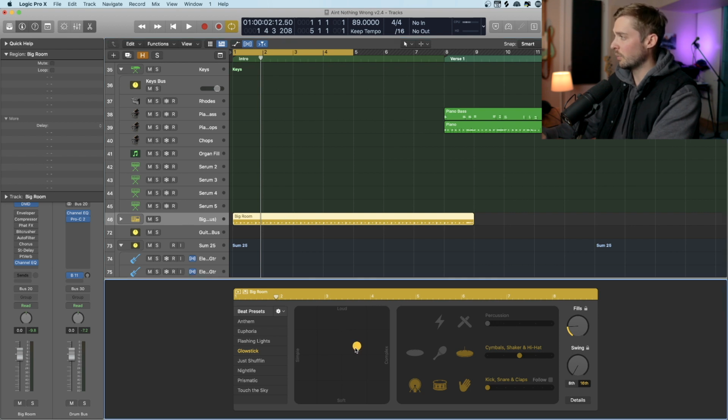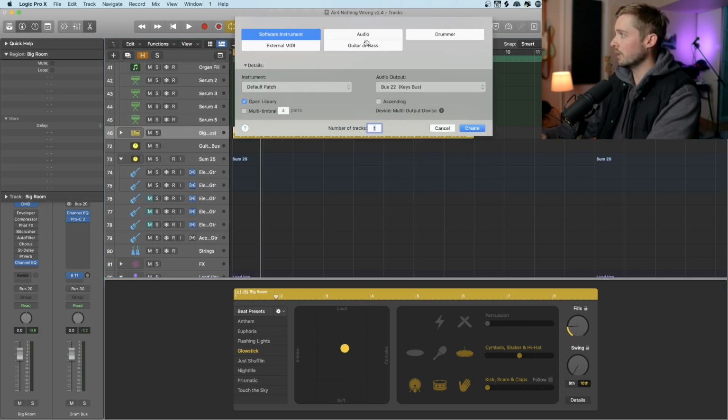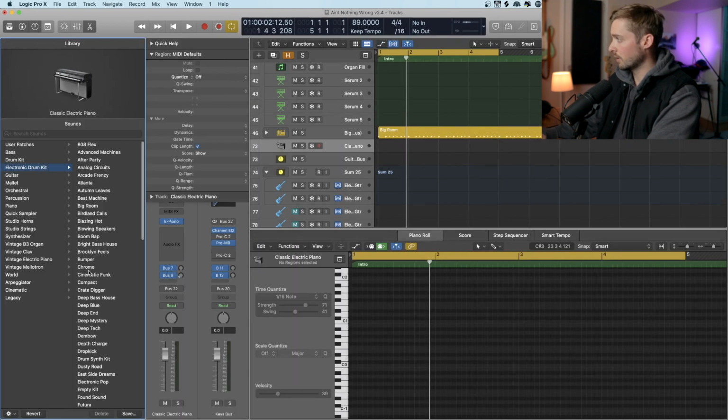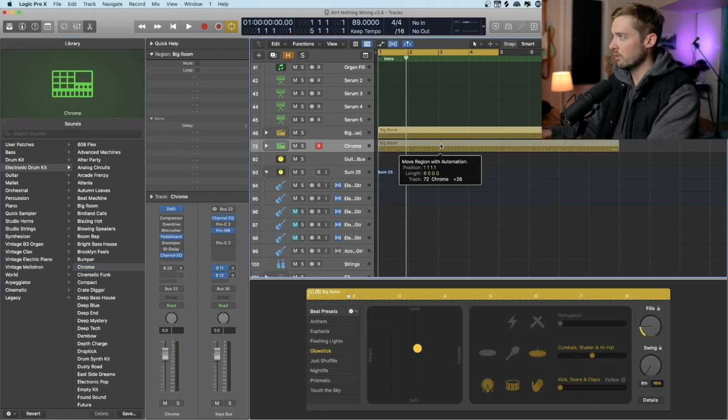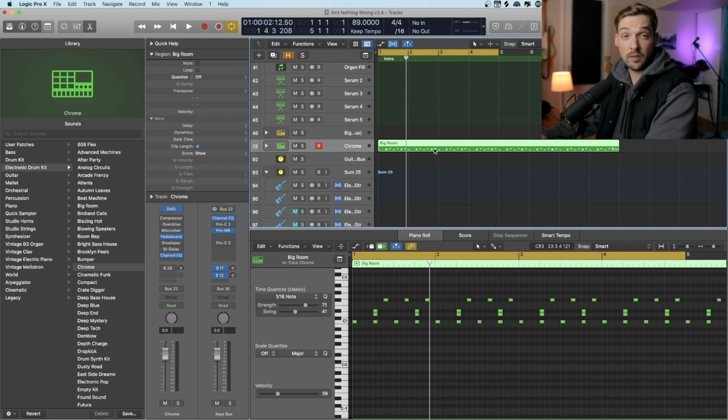Once we find a beat that we like, we can add another drum kit by going into Software Instruments, Create, clicking on Electronic Drum Kit, and just choosing a preset. And this works the same for acoustic drum kits as well. And now, if we drag this drummer region down to our acoustic kit, we actually get all of the MIDI data that was used for that drum kit. And now we can edit this as we please.